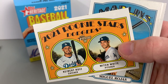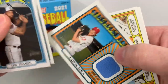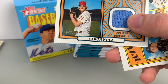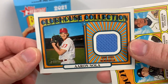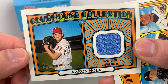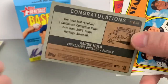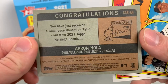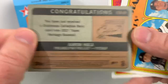Eric Thames, Justin Verlander, Kibert Ruiz rookie. And — go rojas — oh, a relic! I'll take a relic over nothing. Obviously autographs are always preferred, but what's cool about this is it's an Aaron Nola, so that one fits the collection. Clubhouse Collection Aaron Nola game-used memorabilia. Typically the relics out of Heritage don't sell for a big dollar amount, but it saves me from having to go out and purchase one. Pretty cool, definitely happy with that.